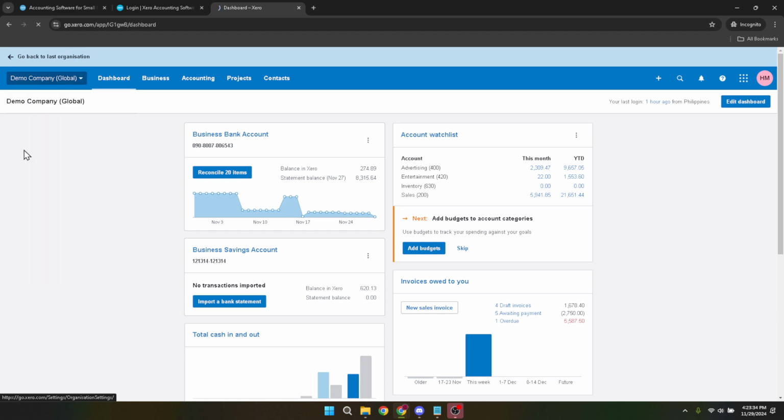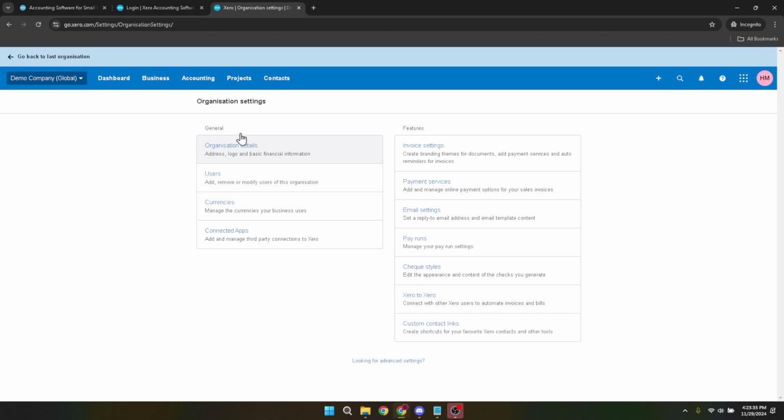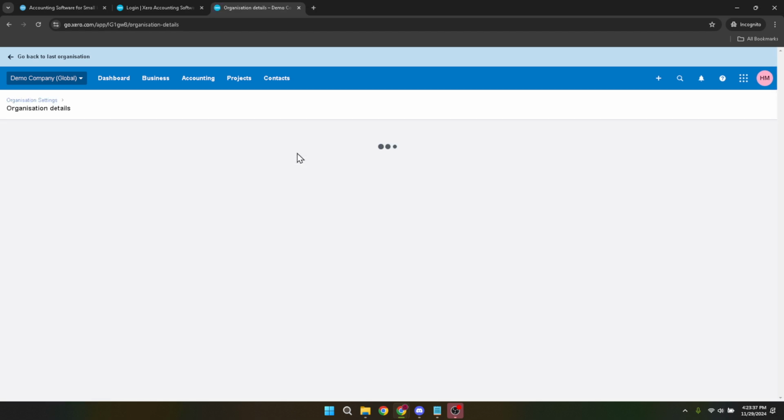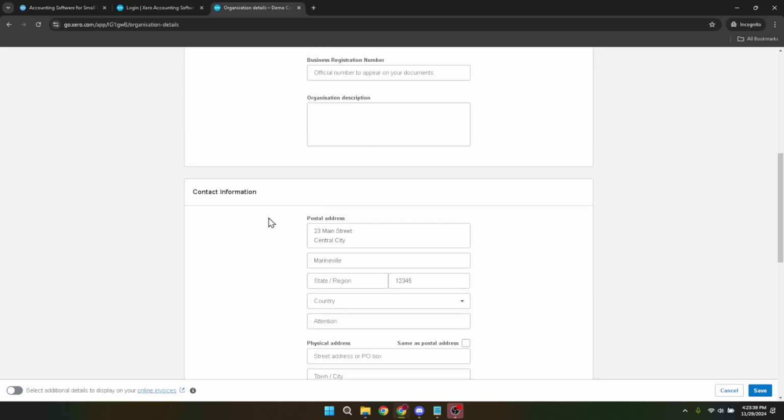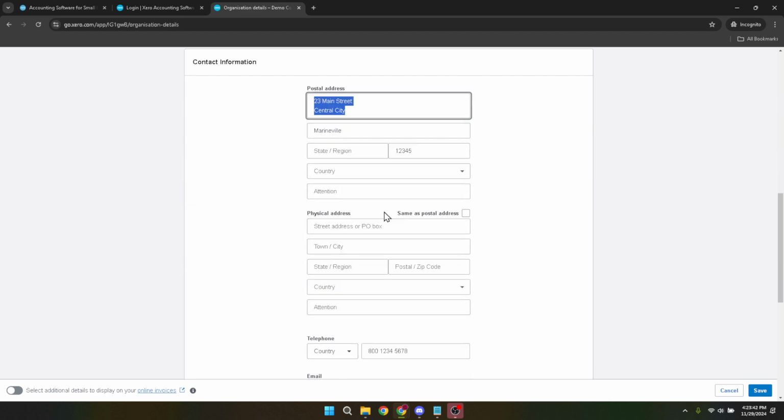To change your address, simply click into the address field. You'll notice it becomes editable, allowing you to type in your new address. Take your time here to accurately enter your new address details, as this information is important for mailing and legal purposes. It's worth double checking your entry for any typos or inaccuracies.